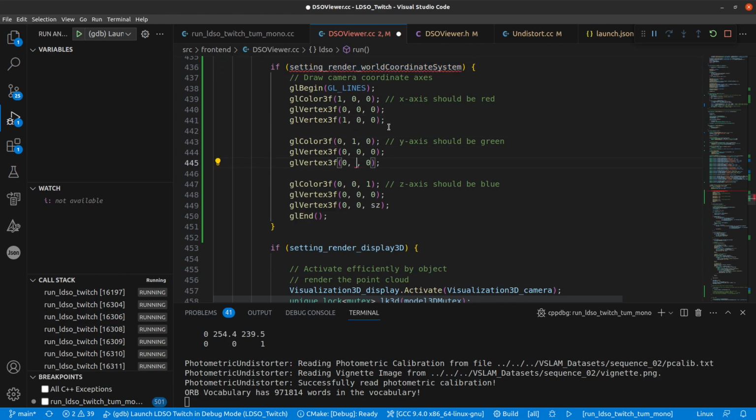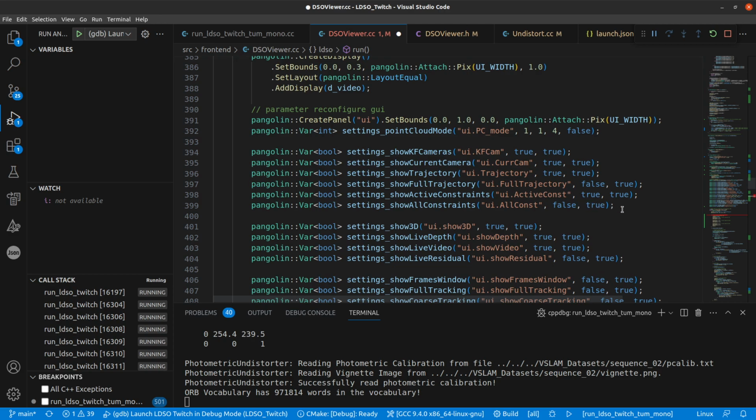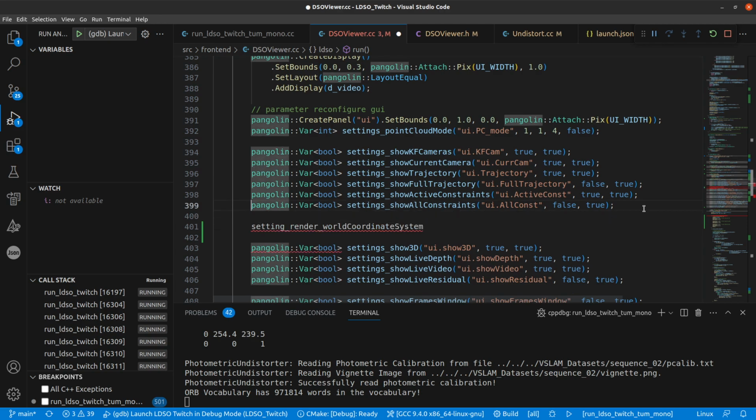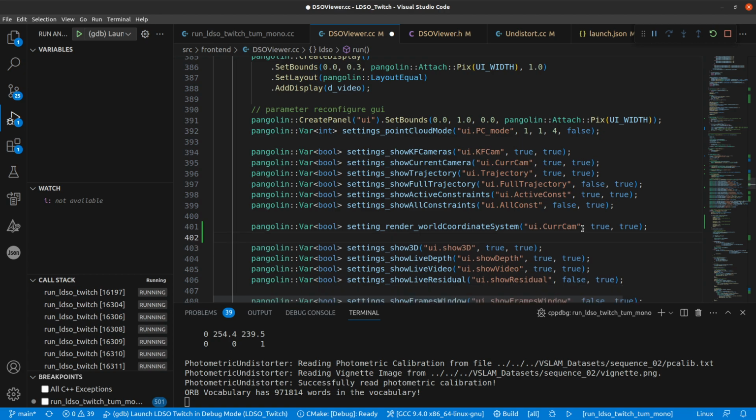Let's use once for now. And let's change the comment and add this here. World coordinate system.